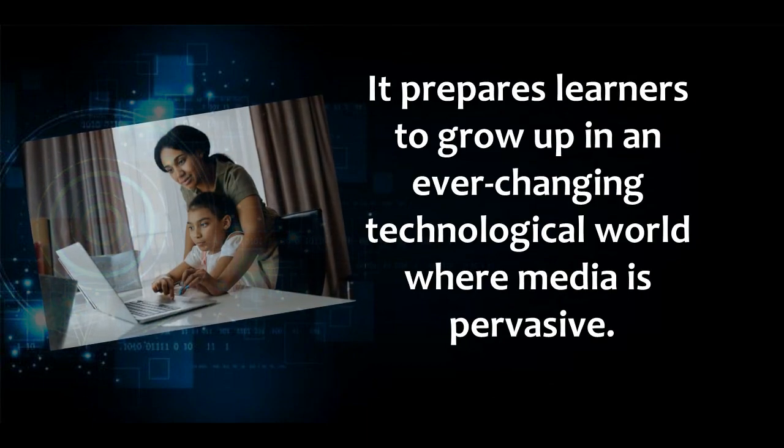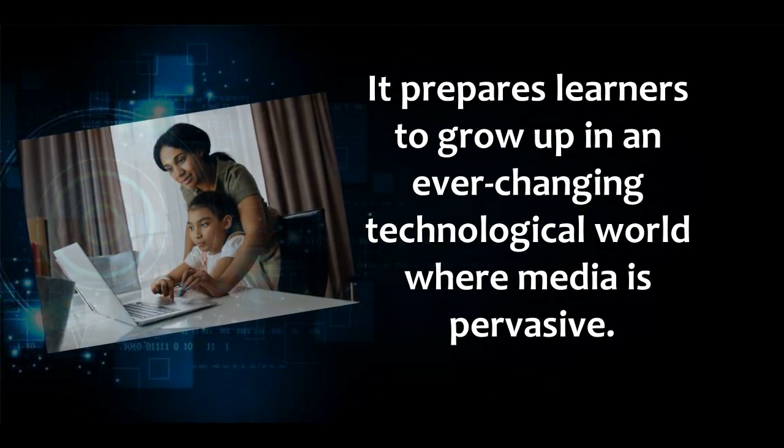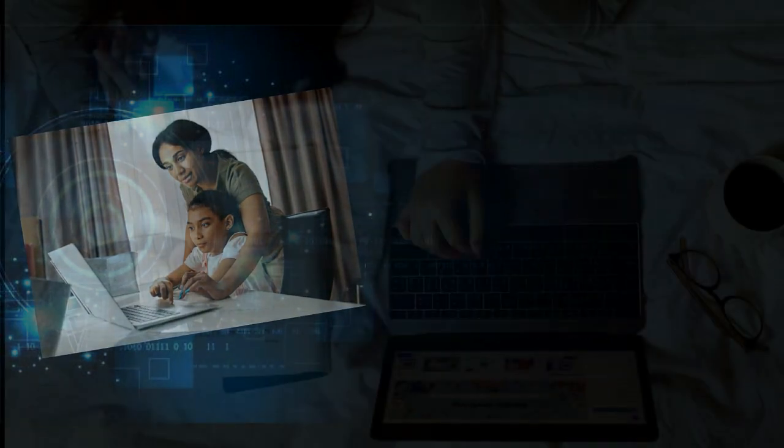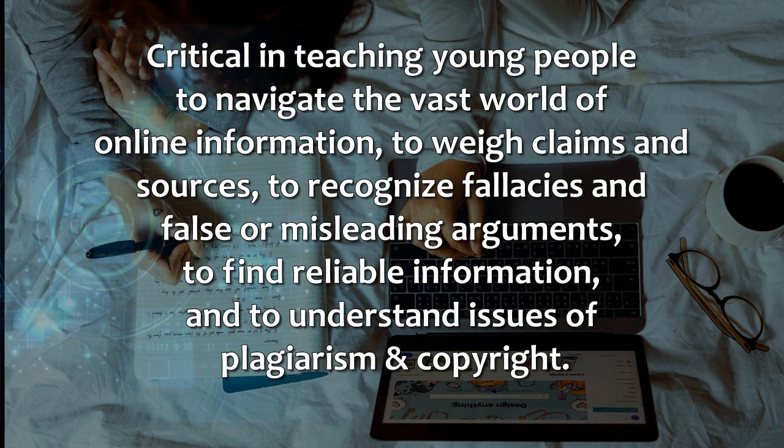Digital media prepares learners to grow up in an ever changing technological world where media is pervasive. It is critical in teaching young people to navigate the vast world of online information, to weigh claims and sources, to recognize fallacies and false or misleading arguments, to find reliable information, and to understand issues of plagiarism and copyright.